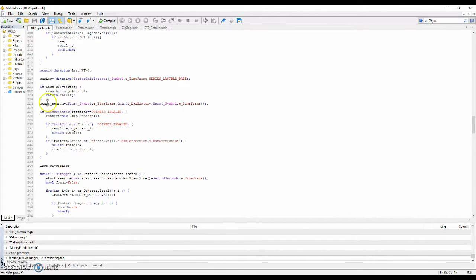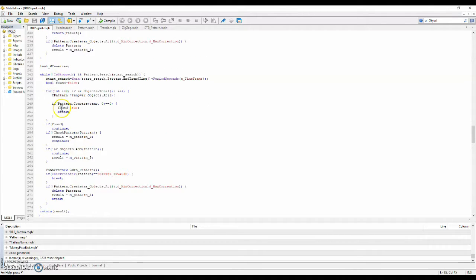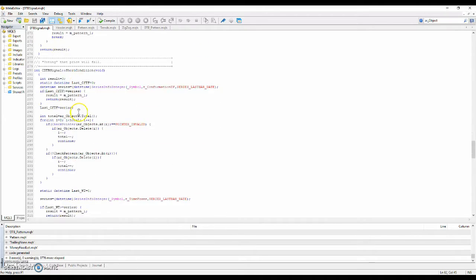We do the start search, which is at the time, whatever time frame we're using at the moment. And then we have our while loop where all of the checks and compares in the pattern go to determine whether or not we're going to buy and sell, and then we return the result all the way at the end. And short condition is basically identical.